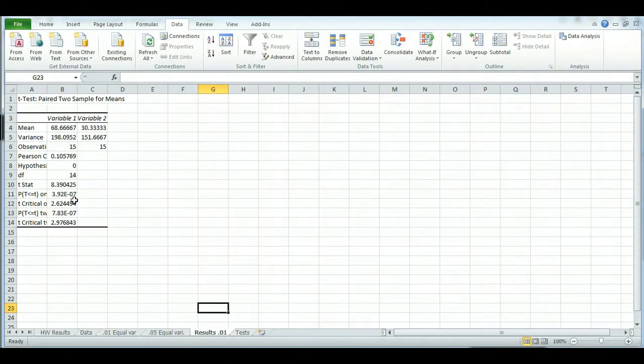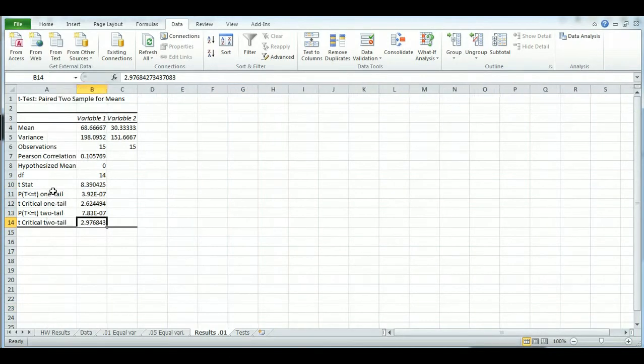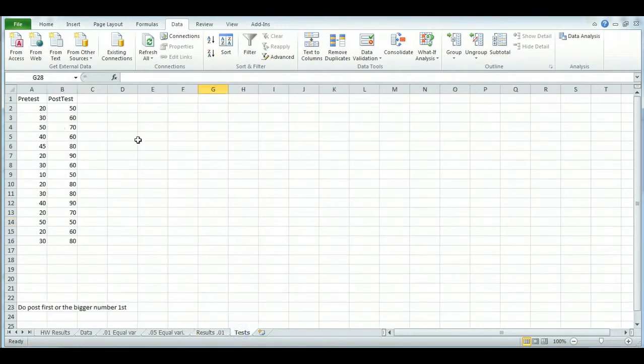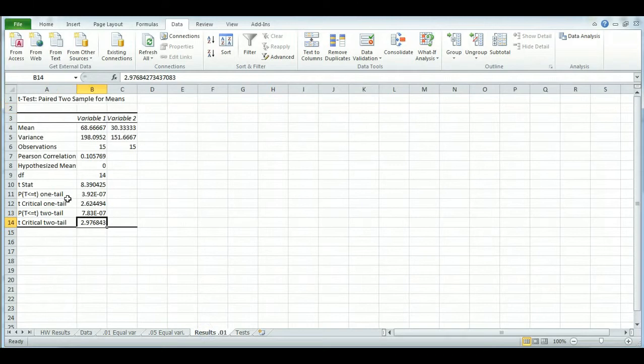And for this one, you want to take a look at your T stat and your T criticals. So we have the T stat and the T critical one tail and the T critical two tail. Because this was a pre-test post-test, and we know that the direction is going to go up, that we're always going to get a bigger score. Well, not always, but in general, when you give someone training, they're going to improve at least by a little bit. So we know this is just going in one direction. Because it's going in one direction, we could just do a one tail. That's fine. And here we see the t stat is bigger than the t critical one tail. Therefore, this is a significant finding. So that's exactly what we wanted to see. Our findings are significant.